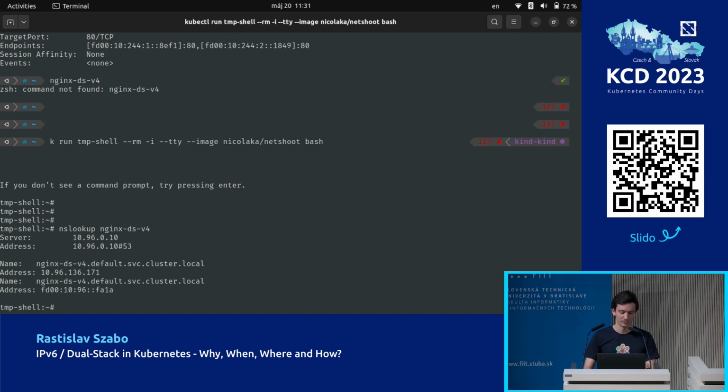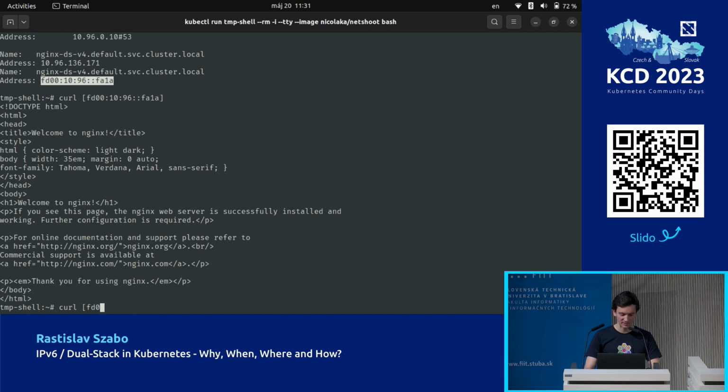Actually, to my nslookup request, the pod would send both A and AAAA DNS requests, and I would get a response for both of them. So at this point, I can again use either one or the other. So I'll just try the IPv6 one. That works. And the last thing, I'll try the IPv4 one, and that should also work.